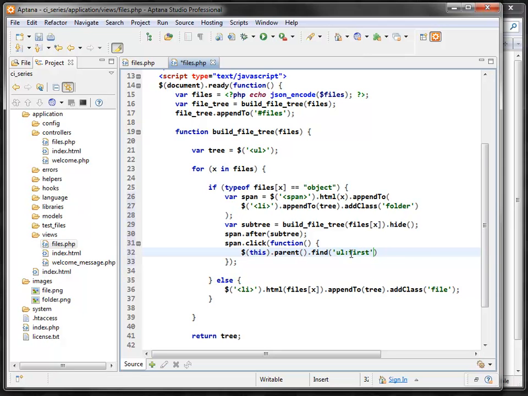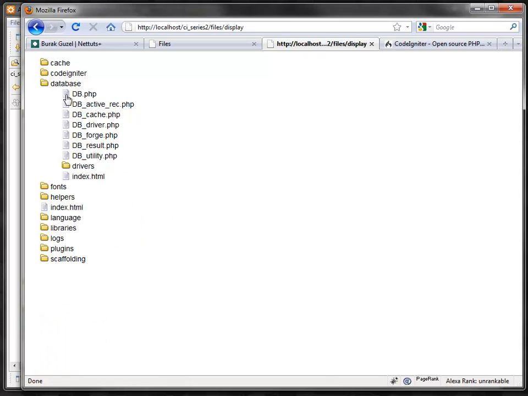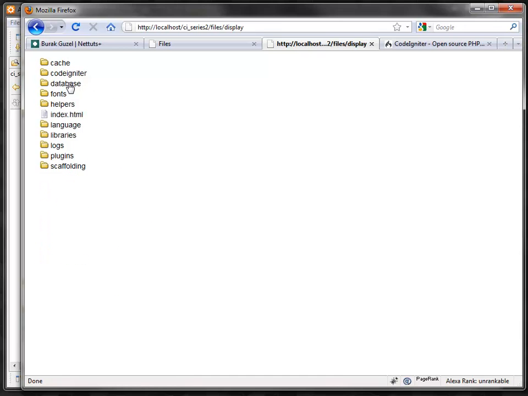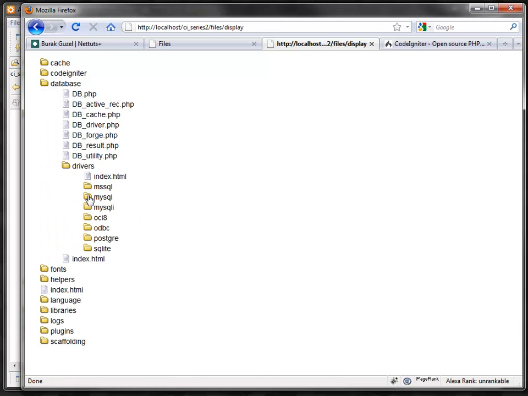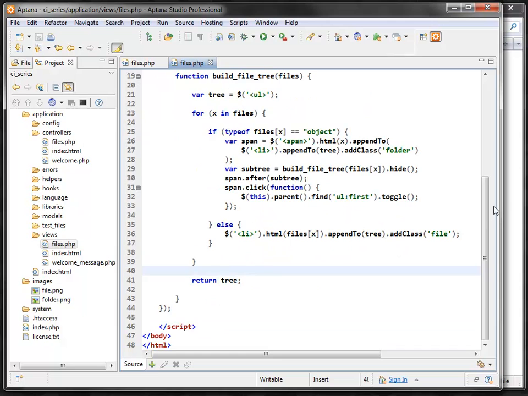The reason I'm only doing the first one is because if I click this, I'm only interested to get the first list instead of all the sublists. So this click should toggle only this subtree, not the ones below. That's why I have to do first and toggle that. And I think that's it.